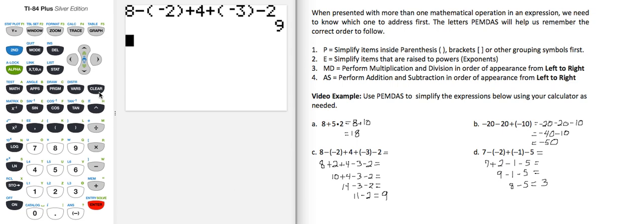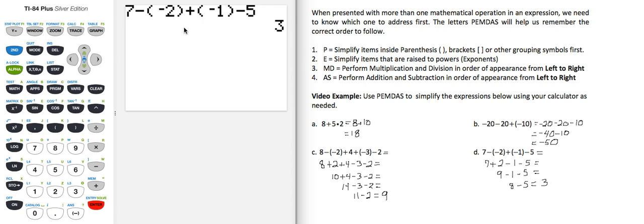So let's again clear and put the entire original expression in our calculator. So 7 subtract, and then in parentheses, minus 2 or negative 2. You end up using minus and negative interchangeably, but you just have to watch the context and where the numbers occur and where the sign occurs to know if it's subtraction or actually a negative symbol. So I have 7 minus a negative 2 plus a negative 1 minus, or subtract, 5. Press enter and it confirms our result of 3.